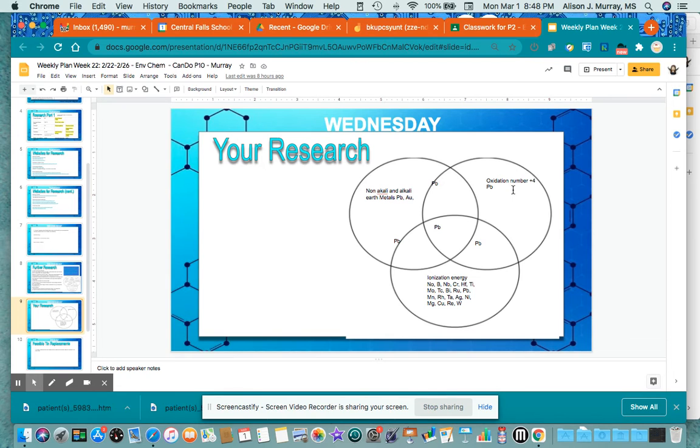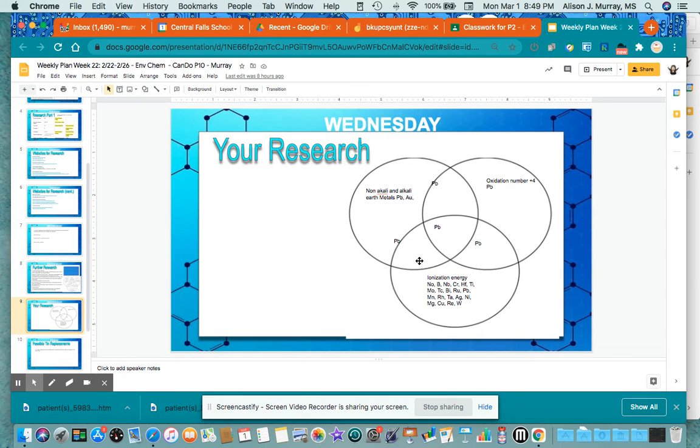Then you need to get a periodic chart, look up everything with an oxidation number of +4. There's like 25 of them. Write them down. I already looked at a chart and found everything that had an ionization energy like tin. Now, if it's here and here, you need to write it here. If it's here and here, you need to write it here. Here and here, you need to write it here. All 3 of these, you need to write it there. I give you one example, lead, that's in all of those groups.